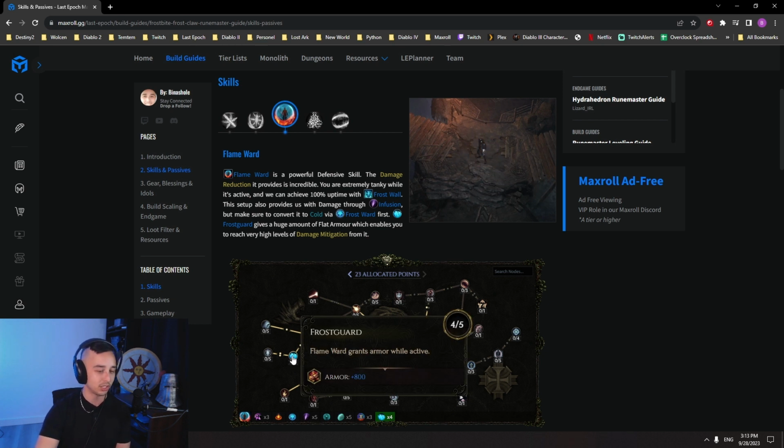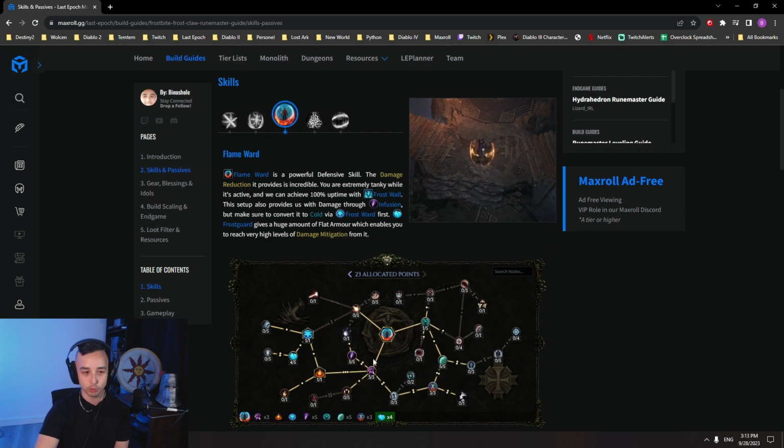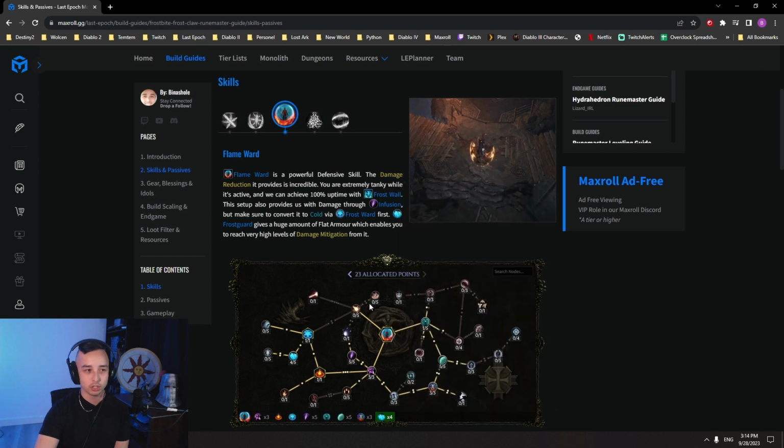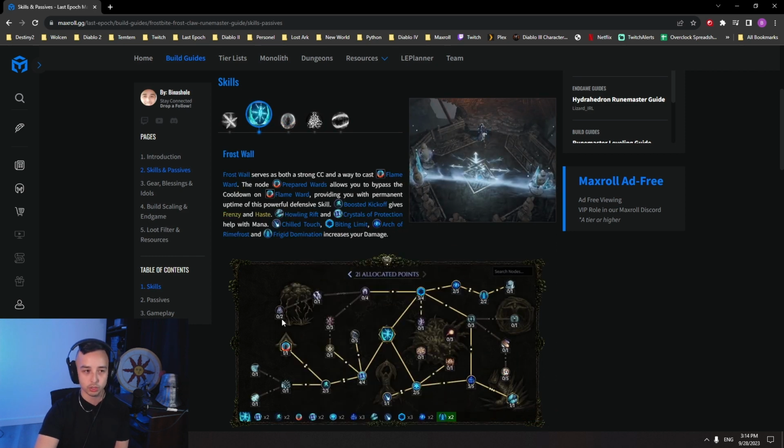This is huge. It's as if this build needed any more tankiness, but why not abuse the good things that we have in this tree, right? So we're super tanky with Flame Ward. You can use this manually if you want, but usually you have it permanently with Frostwall.